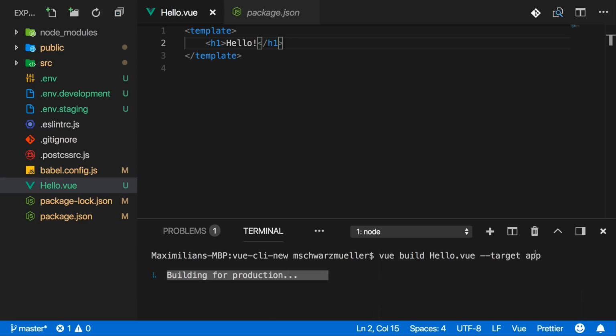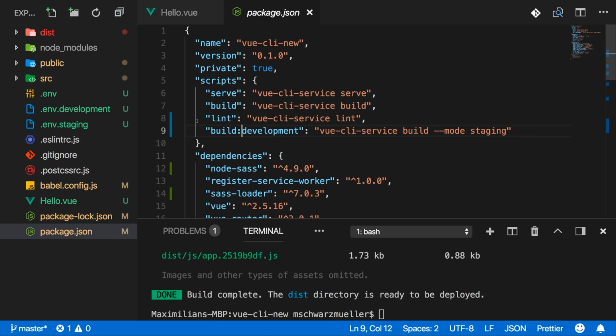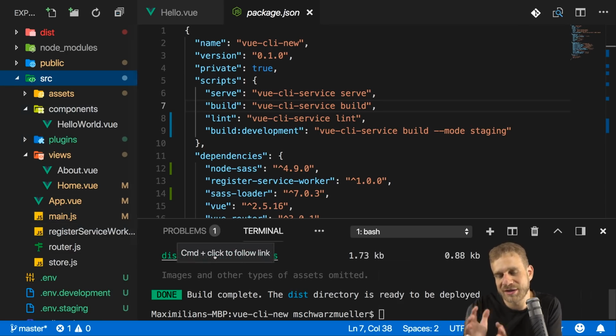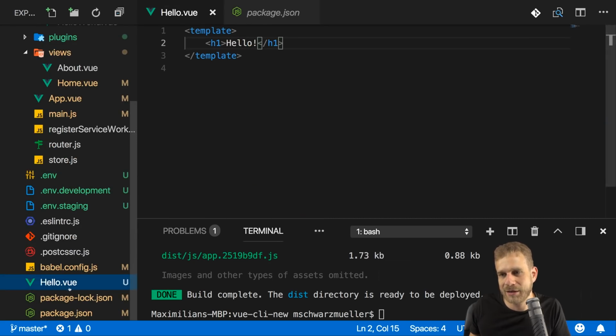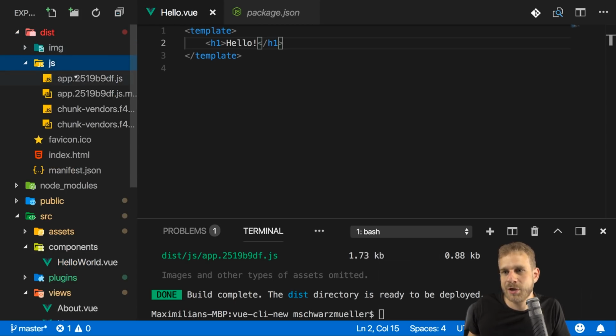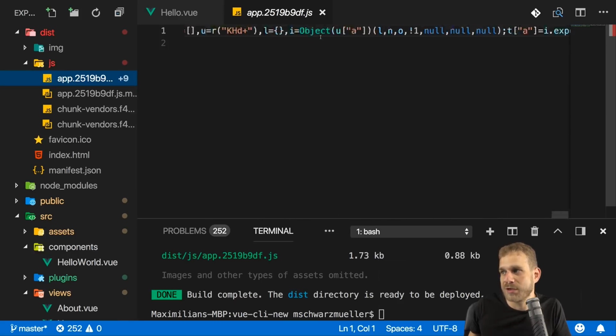And by the way, the more common way of using this command, of course, would be to use it on the entire project with just a build command in package.json, which takes your source folder and there the main.js file and Vuex and so on. I just want to show this command on this simple example of one file. But typically, if you build an app, you would take the whole project folder and not a single component. But now I built an app based on that hello.vue file. And in the dist folder, I therefore get my JavaScript folder, which holds all the code, which includes the Vue framework, as I said, and also my component code, which would be stored in here.